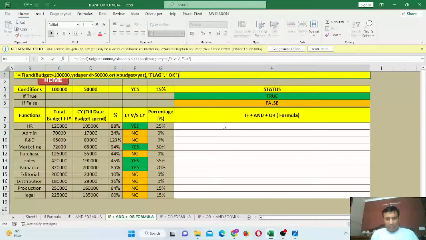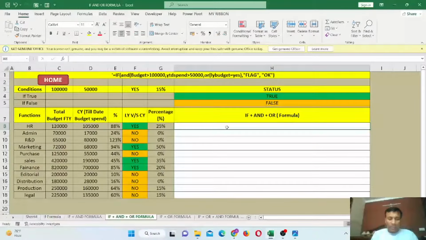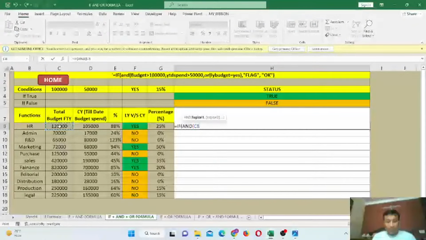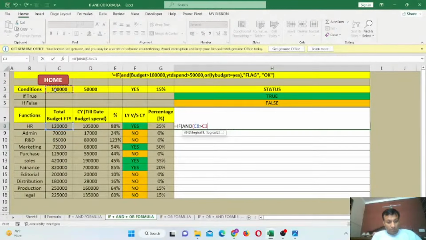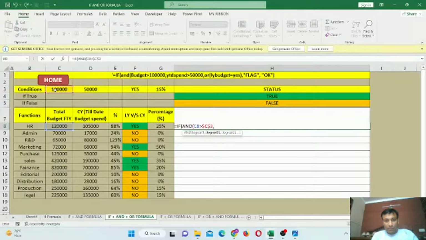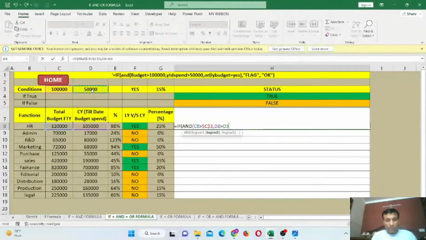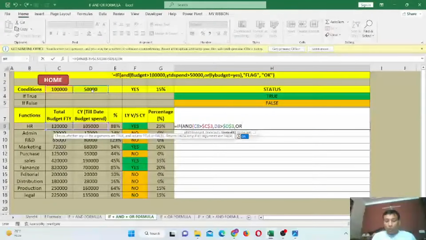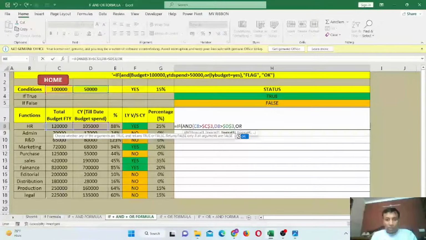This is the formula. IF and AND, right: if this is greater than a lakh of rupees, I just lock the cells, and this cell is greater than 50,000, and I lock the cell, comma, then I use the OR formula within this bracket, because along with IF plus AND we have to use OR.